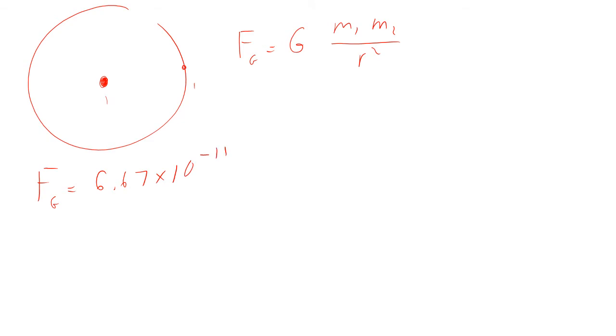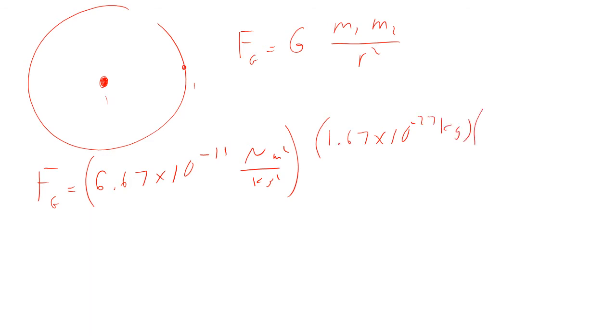Well, you remember from physics 1, you've got a planet and a moon. So the force due to gravity is going to be capital G, the universal gravitational constant, m1 m2 over r squared. So we could actually figure this out. The force due to gravity would be the gravitational constant, 6.67 times 10 to the minus 11 newton meter squared per kilogram squared, multiplied by the mass of a proton. The mass of a proton is 1.67 times 10 to the minus 27 kilograms.